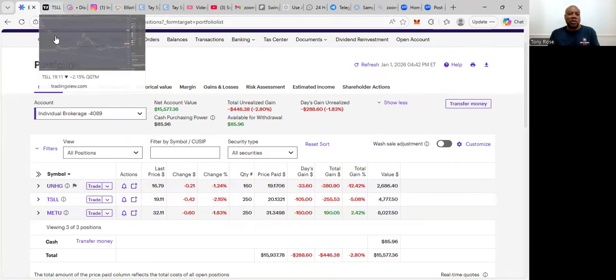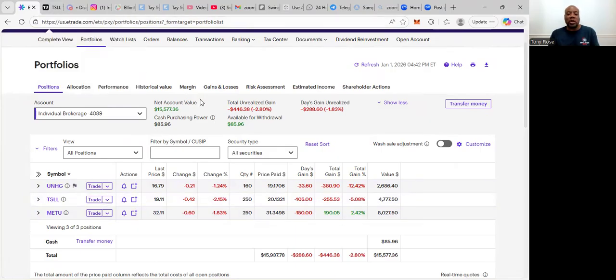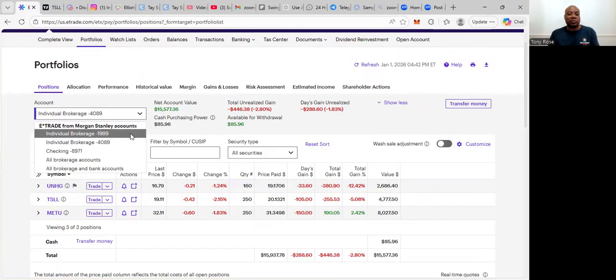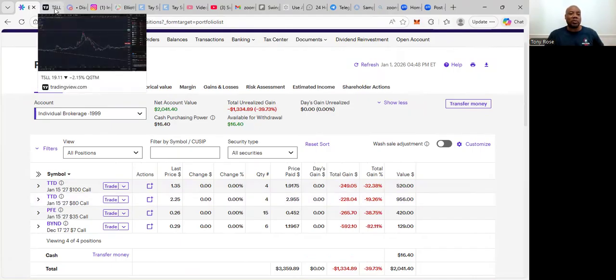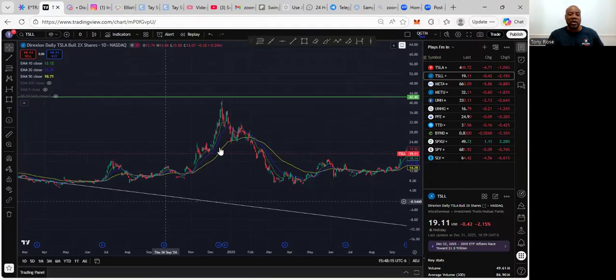Because sometimes my shares account will be all green, but then my options account might be all red, and it'll just wave up and down. The market moves in waves, as you can see right here. So you're never going to get this, oh, I'm just making money, making money, making money. Get that out of your head right now. No matter what kind of trading you're doing, investing you're doing, it's never just going to go in a straight line. This is what happens. It goes up and down. So how would you just be making money and never have any red days and losses if the market moves in waves?